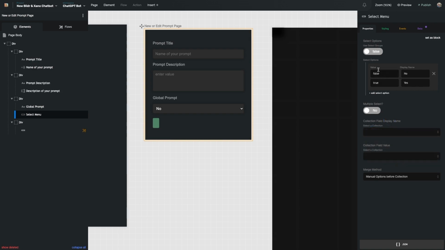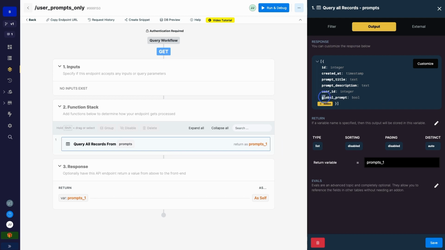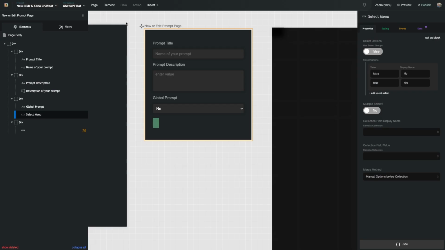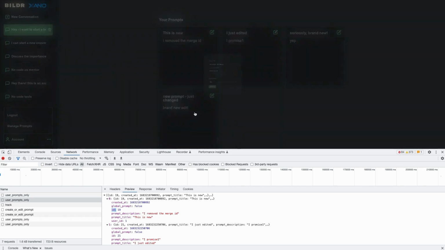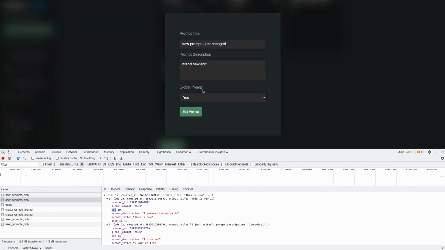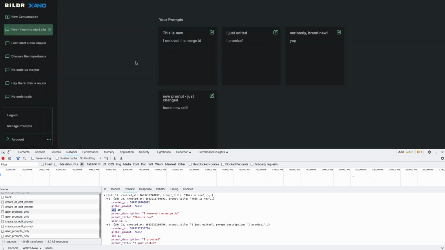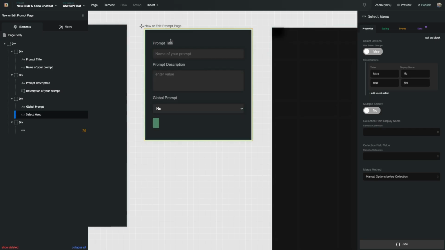However, in this case, I know that the global prompt is going to come as a true or a false from Xano. The global prompt is a Boolean variable. Boolean just means yes or no, 1 or 0, true or false. In Xano's case, they always send a true or false for that. So I've built in options to say, if it's false, equal to no, and if it's true, equal to yes. Whenever it does the data binding, it's going to display yes or no, depending on what that actual prompt is. So if I edited this prompt to global and I hit edit, now if I load this up, that will already default to yes because it is a global prompt at that point. I'm going to edit it back to no. And so that's the data binding, setting the information into the page.